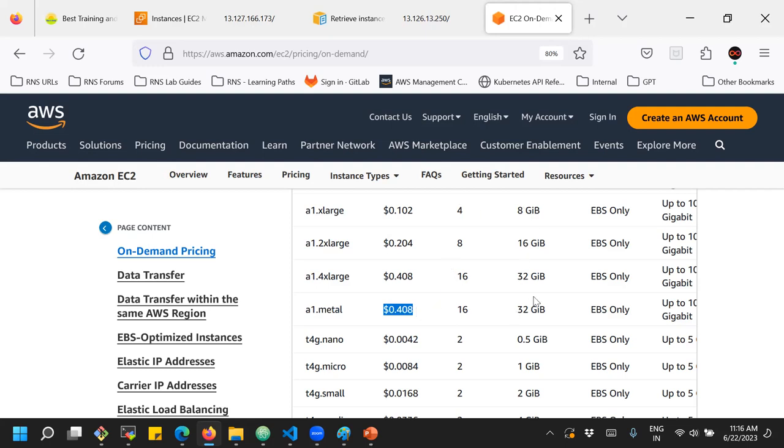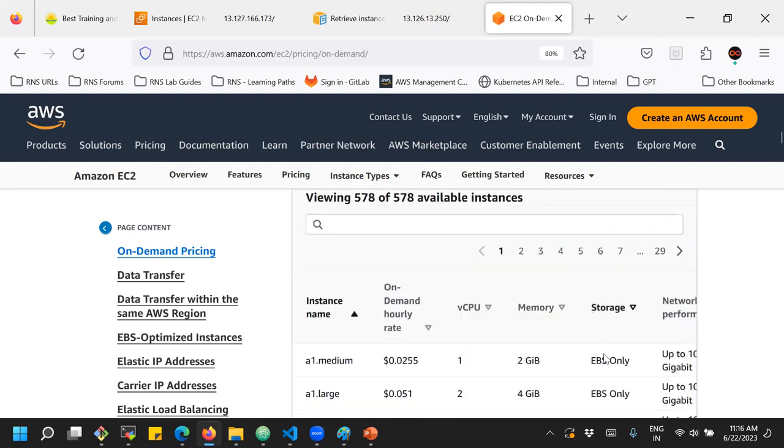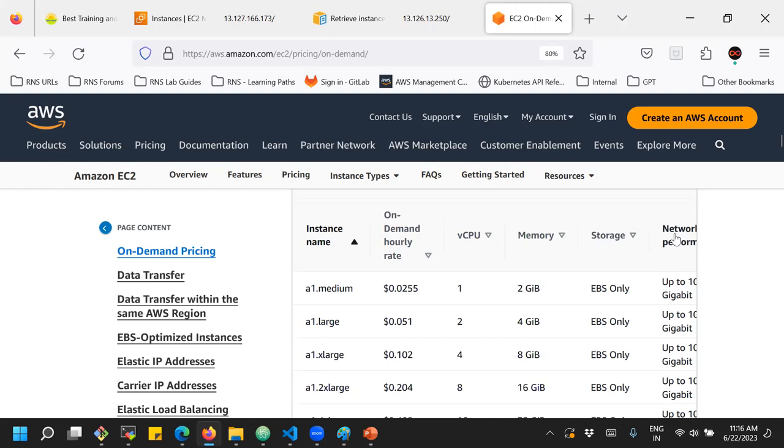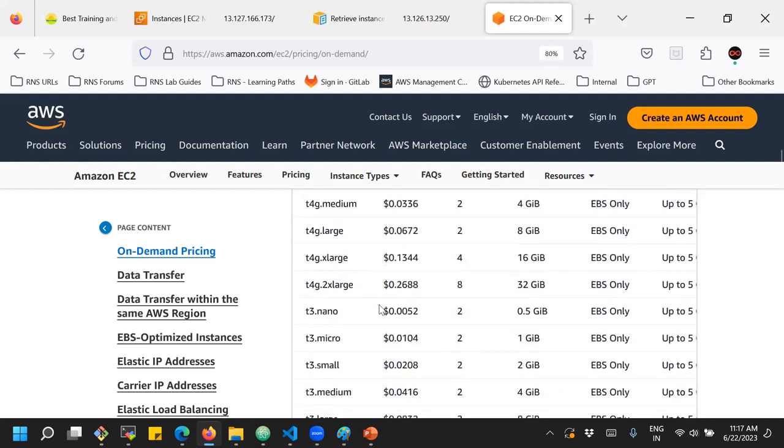On the basis of size, EBS, that is volume-based storage, whether it is storage optimized or not, and network bandwidth. Suppose whenever we take a fiber or Wi-Fi connection, is it 40 Mbps or 100 Mbps? We have different charges, right? On the basis of network downloading or uploading options, how much data can be transferred, we have different charges. Like the same thing, if you want to transmit a large amount of data over the network, network performance based charges will also be applicable.